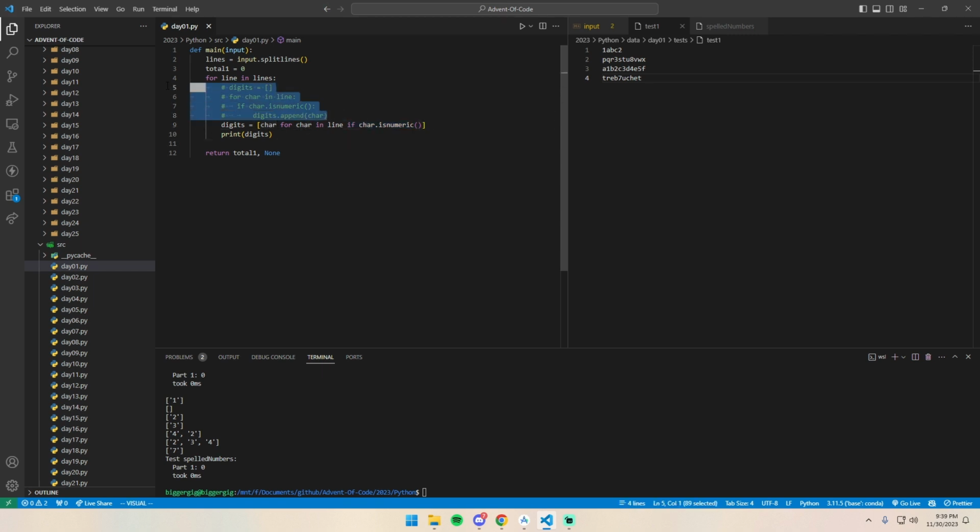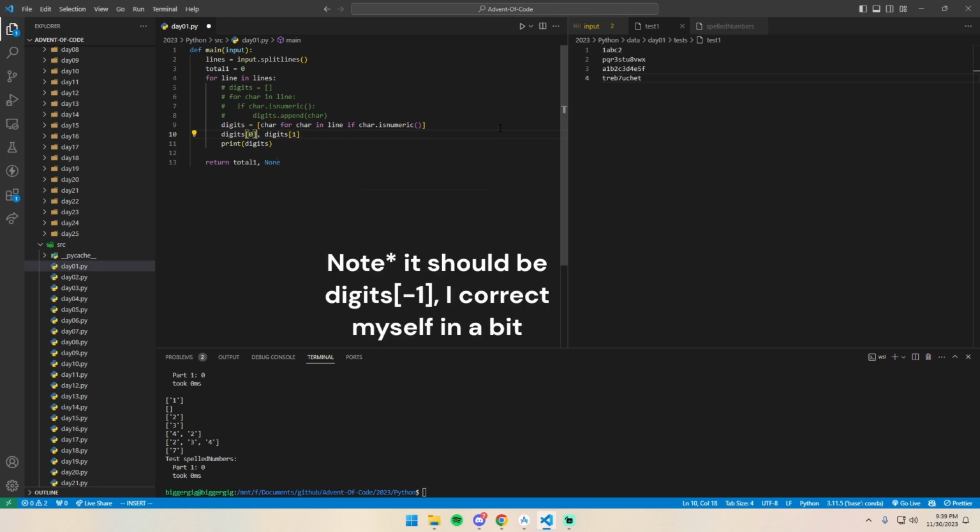And this is basically doing this. But it's very nice. And so now from this, what I can do is if I want to get the first and the last digit, I have digits 0 and I have digits 1. Those are the first and the last digits. If I want to concatenate them, since they're strings, I can just do this. If I print this out, you can see, oh, look, 1238.